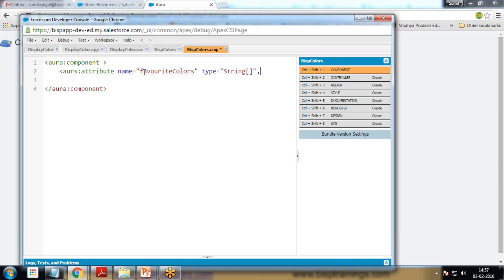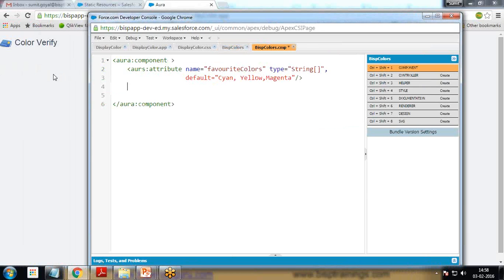This would be an array, so that's why I specify a string. And also I set a default value to this. So for example, if user did not add any value or is not showing any value, it will display the default value. So cyan, comma, yellow, comma, magenta, and attribute closed. I want to display the attributes on this home page.